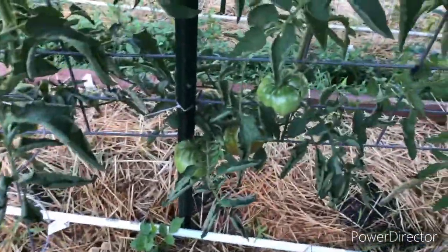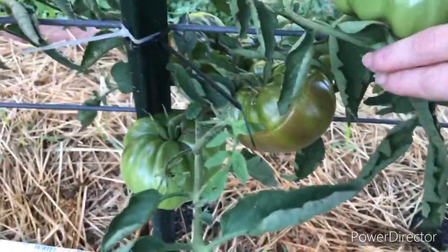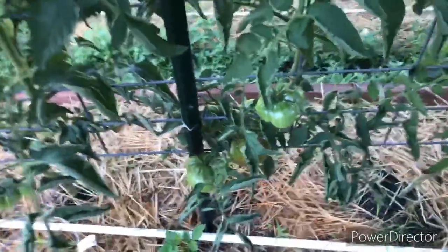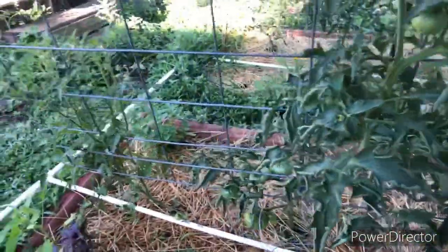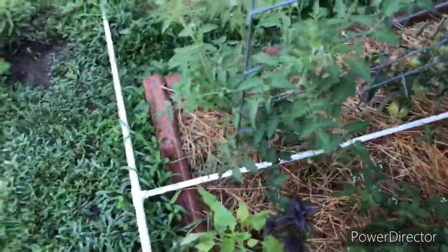This is another end to show you my Cherokee Purples. That one's ripening. You see that split it has right there? That's from rain. I hope it doesn't split any more than that, because we are mouth-watering dying for some of these Cherokee Purples. All right, guys, let's go and look on the other side of this so we can look at the tomato plants on this side.